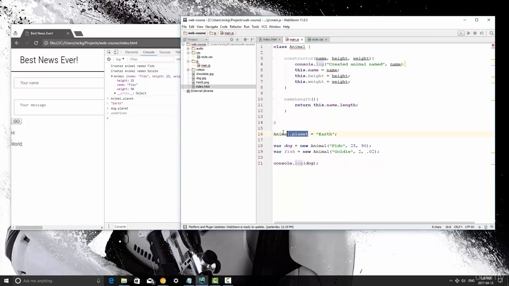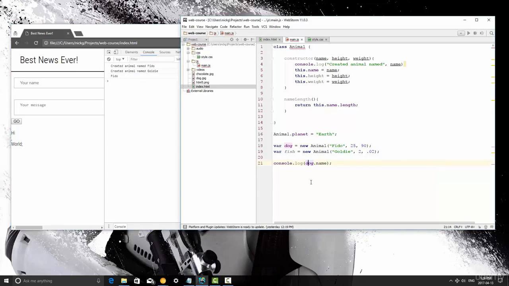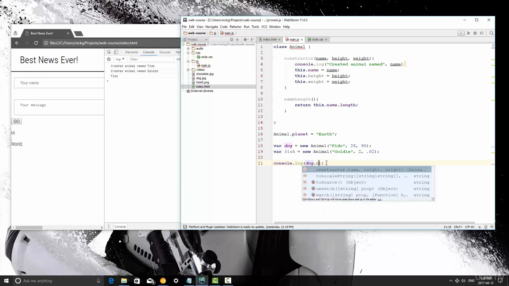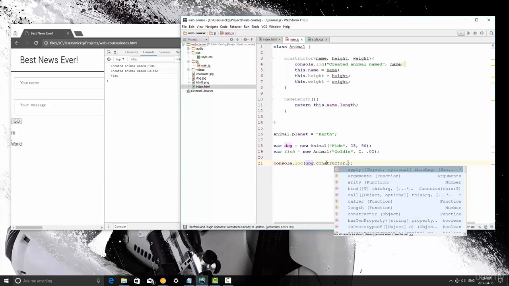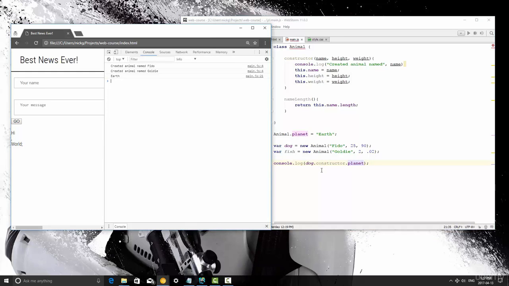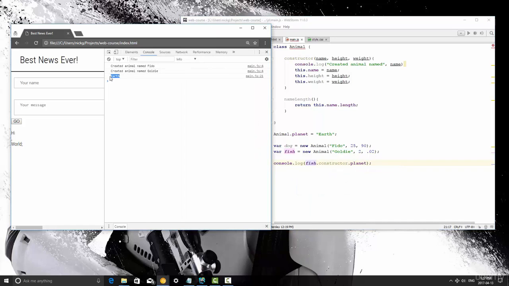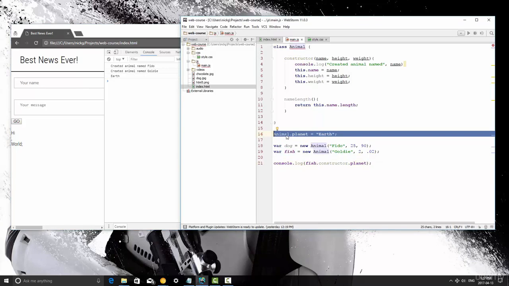So to call class level variables instead of instance variables, to access the dog's name, we would do this. And that would print out Fido. To access variables that are not unique or not instance variables, but they're class variables, we would access that by doing the object name.constructor.whatever the variable is we want. So in this case, it's planet. So I'm going to save this and refresh, and we have Earth. And then we can change this to fish and save and refresh, and it still prints out Earth. And that is because, again, we've created a class level variable, which is not unique to instances of the class. Whereas anything you define with the this keyword is unique to that.